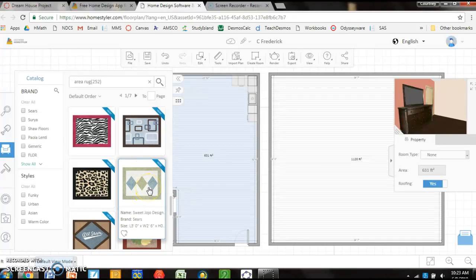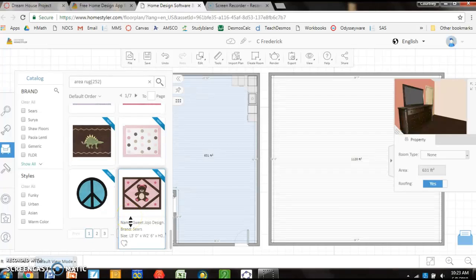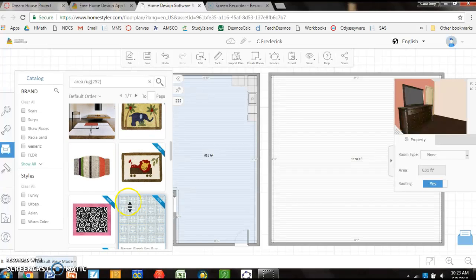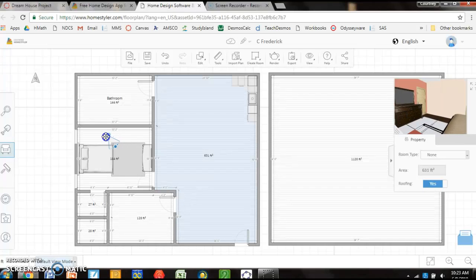There are kids ones too, if you want to make a room for children, you can do that. So I'm just going to choose this one. Maybe I want it right there. That looks like a pretty good space. So there we go, and then you can see all the changes as they happen.